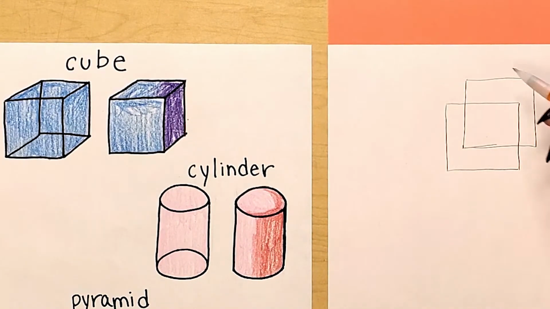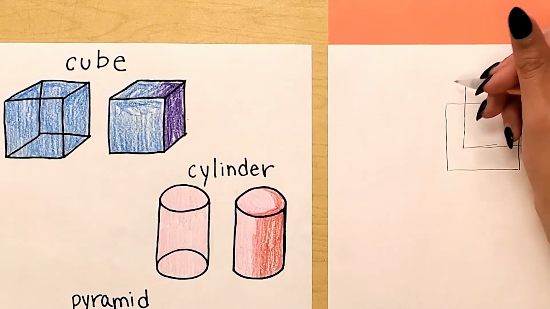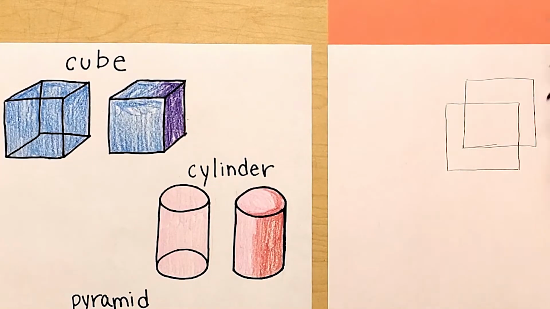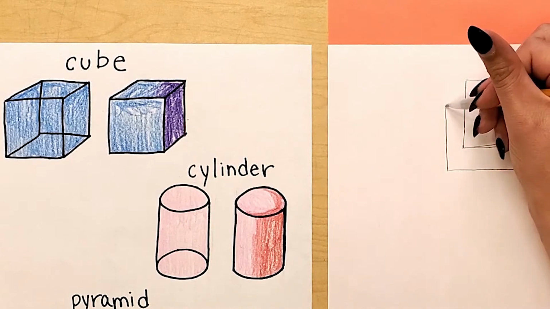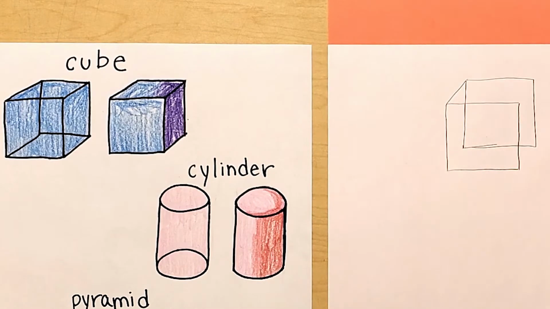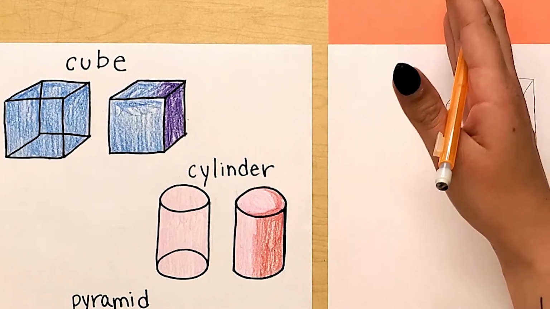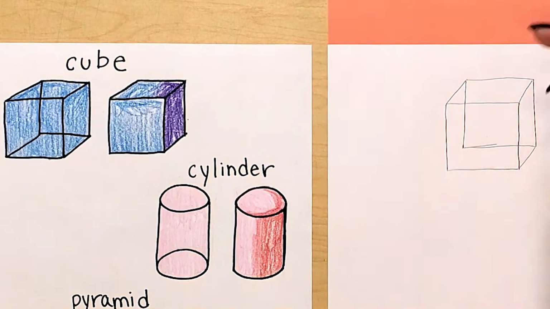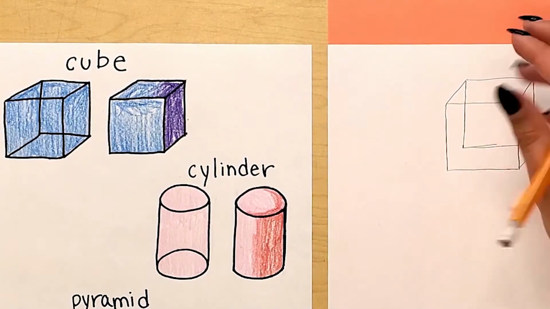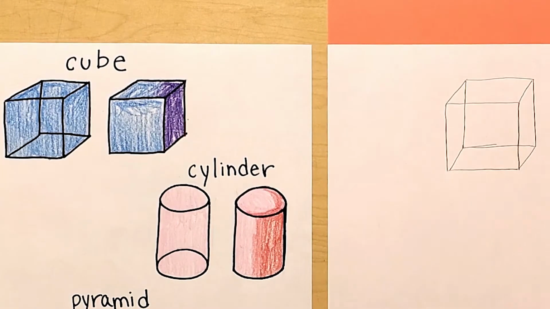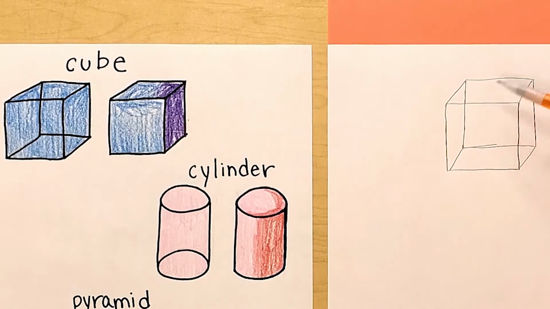Then what you're going to do is connect the top left corner of the front square to the top left corner of the back square with that diagonal line. The top right to the other top right corner. You'll notice that all the diagonal lines will be pretty much the same angle. You shouldn't have one that's straight up and down and one that's this way and one that's that way. That means that your square, you maybe didn't put it quite in the right spot. So I connected the corners of the first square to the corners of the second square, and now I have my 3D shape.